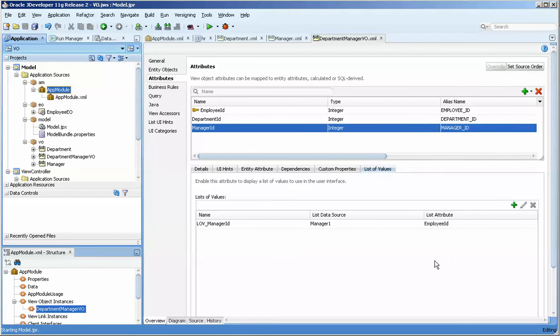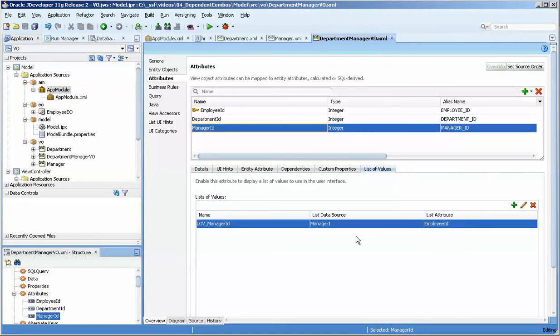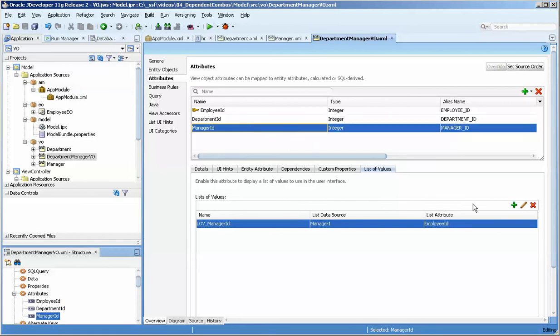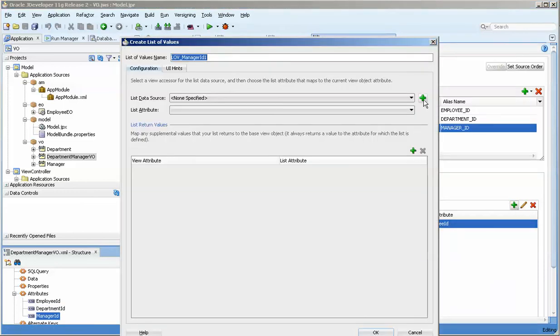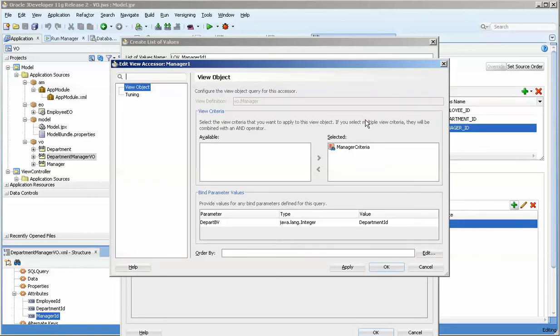Have a great evening. I hope this was helpful. I know taking an existing object and hacking it doesn't quite help, but the main point to remember is you create a list box. Let me go over to the department ID. You create a list box for the view object, I should say. You create a list box, and as you're doing it, this is where you do the edit, okay? That is where you take the view criteria, shuttle it over, and assign it to the other one.